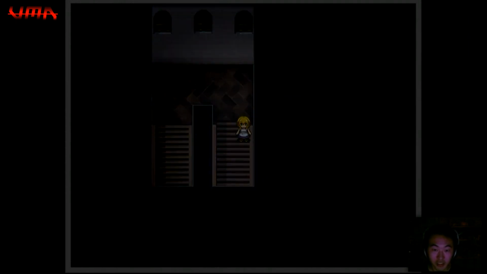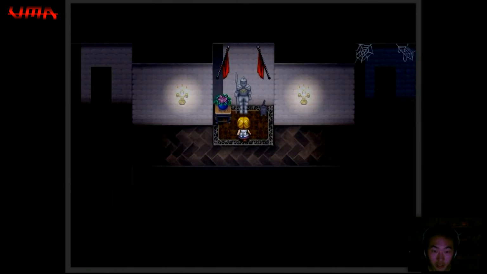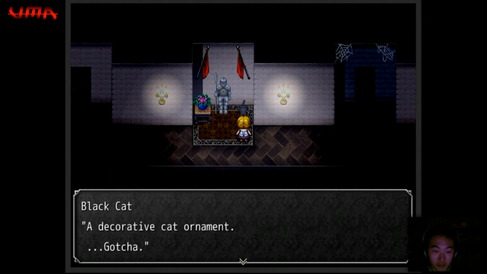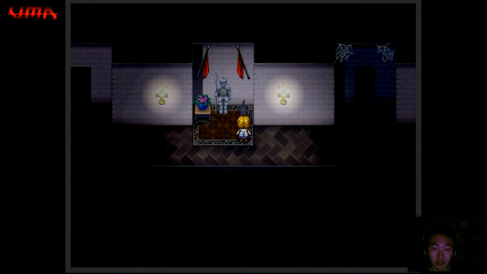Oh my god, who was that? Who was that? Where are you? I'm chasing you. Oh, look, there's an armored figure with a spear. It feels like it can move at any moment. Yeah, it's gonna kill me eventually. A decorative cat ornament. Gotcha. Uh-oh. Oh, he really got me for a second. I'm like, what? I can't save here? That's evil. Alright, I'm gonna save over 5-1.